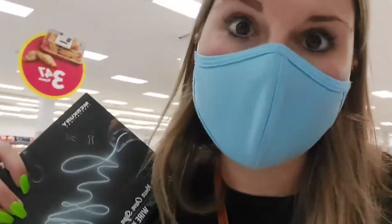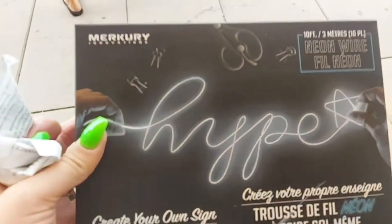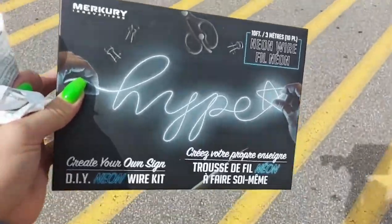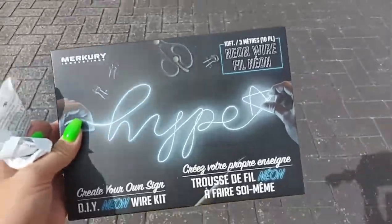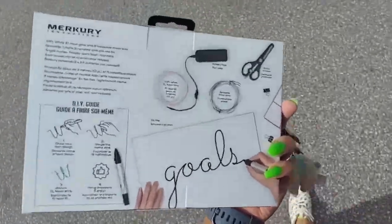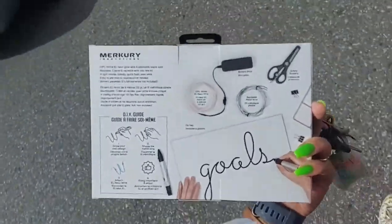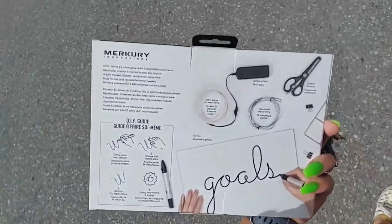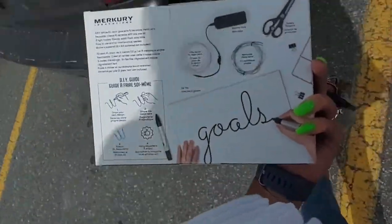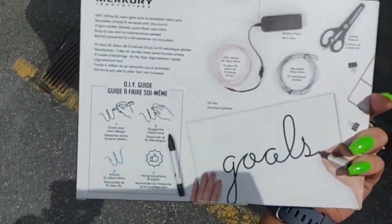It is 10 feet and you can make whatever words you want. How cool is that for an art studio or even your classroom? Okay, so this is 10 feet of wire and basically you create your own sign and then you can have a neon wire sign. And look, you basically just write on the back and then I guess you bend the wire, and then boom, you have a word. So I could do Ms. Artastic, you can make something about art. I think mine's gonna be like make art because it's also my art studio. So I don't want just everything to be Ms. Artastic, but make art, yo, make art. I'm excited.